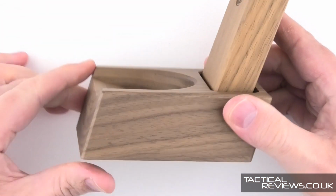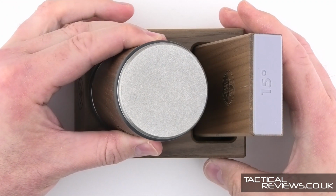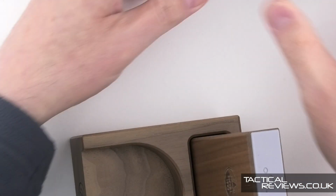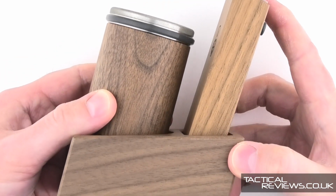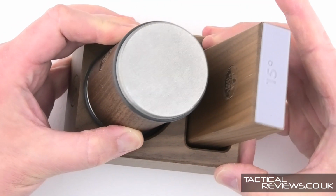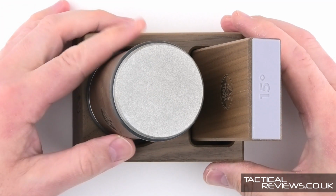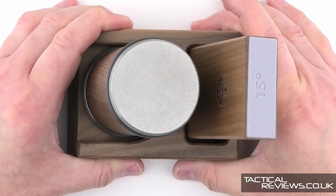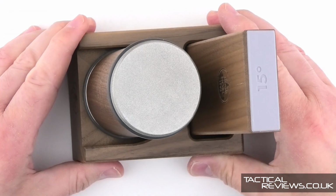And then we have an angled little well cut out here into which the sharpening roller just sits. So, helps if I don't drop it. So if you're sitting this in your kitchen surface, ready to touch up your kitchen knives whenever, just a very nicely presented little sharpening stand for the sharpener's two main components. Now, what we do have is extra kits for expanding the options. So I'm going to zoom back out, have a look at the premium sharpening kit, and then we'll take a look at actual sharpening.